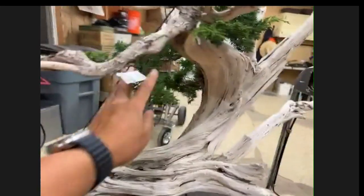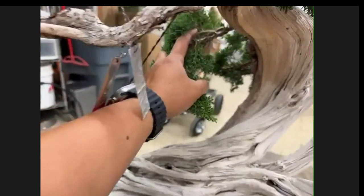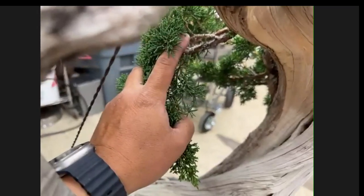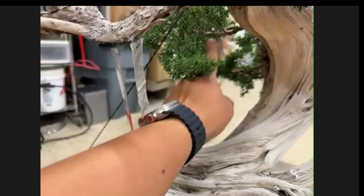Just like here's my main branch, do I just wanna start cutting it and making a pad now when the branch is kind of skinny? I know that's a little in the back there. Or do I need to let it grow out more so I get some girth in that branch?